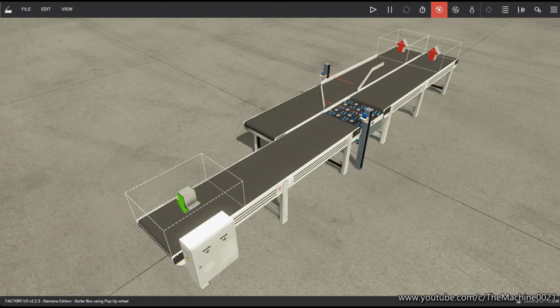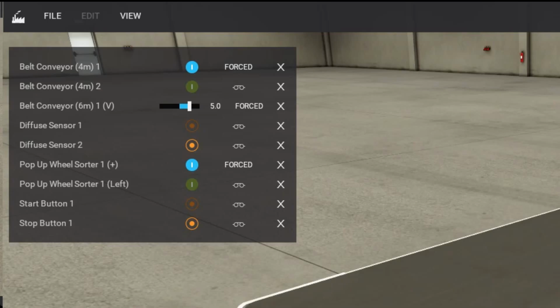For the main operation, when we switch on the start push button, conveyor 1, 2, 3, and pop-up wheel will energize. Take note that conveyor 3 is in analog configuration, meaning, we assign certain speed value faster than conveyor 1 and 2, to get the box from pop-up wheel quickly, to prevent jam error.